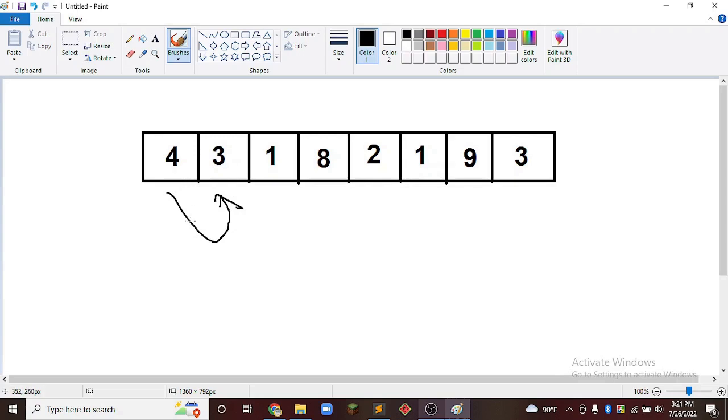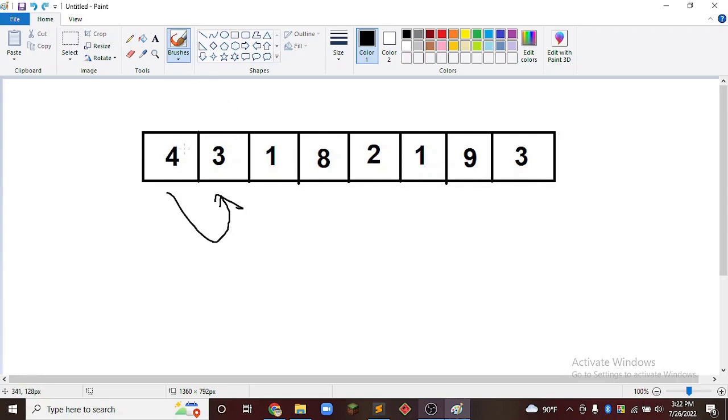In this case, it is, so we will swap between these two. 4 will take the place of 3, and 3 will take the place of 4.